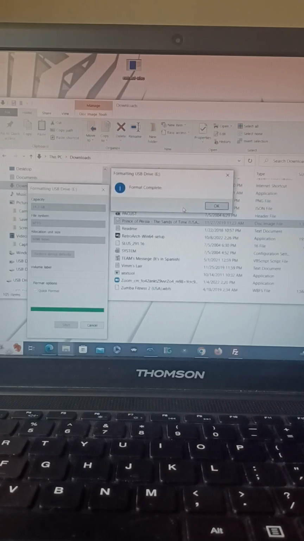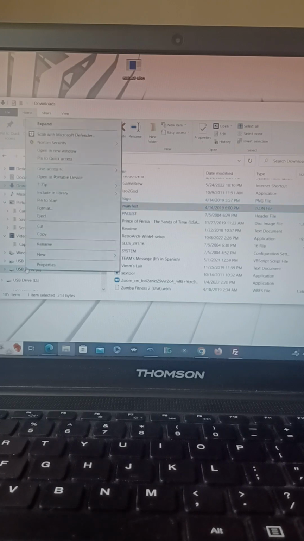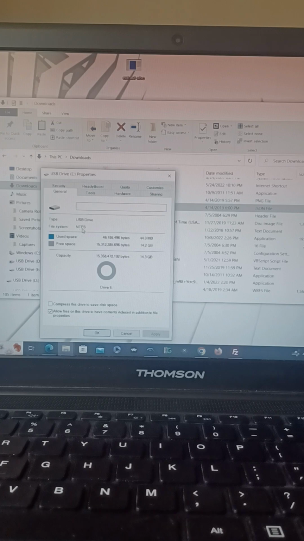So you'll go to your USB, right click, and go up to Format. You'll change it from FAT32 to NTFS right here, and click Start. And you'll hit OK, and it will be formatting to NTFS instead of FAT32, which is about to happen right about now. As you see, it's just formatted to NTFS. So once you do that, you'll close all this out and go back to your File Explorer. You'll go to the exact same USB that you just formatted to NTFS, right click again and go to Properties. As you can see right here, it is now NTFS.